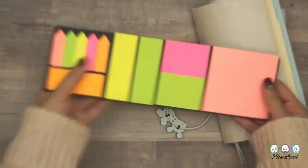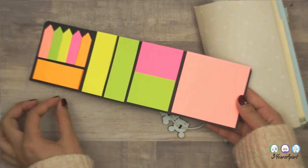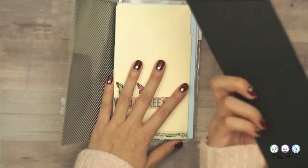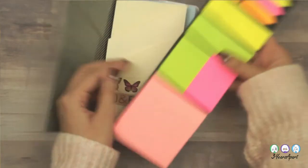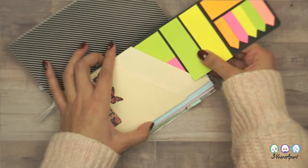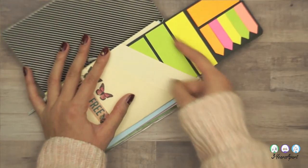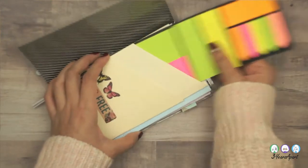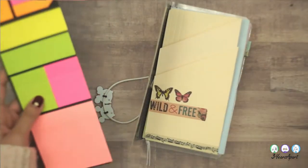These particular ones I got from Dollar Tree, so this entire thing for $1. It actually came with like a three-hole punch, but I just cut that off. And the cool thing about this, since it has a backing, you can cut it at any point where there is a page flag and just stick it in. So you can choose whichever you want. For example, I could cut this here or here and just take this other portion and put it in this pocket, or just keep it at my desk at home, somewhere else, anything like that.